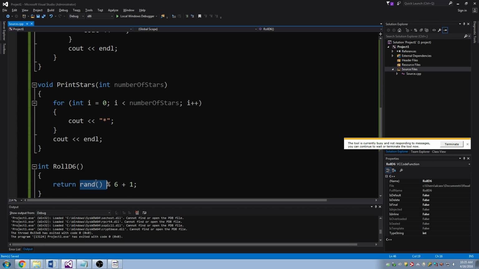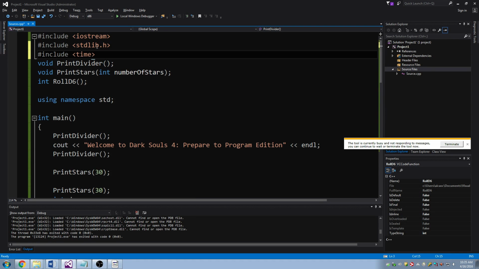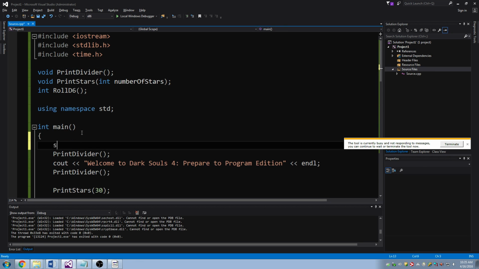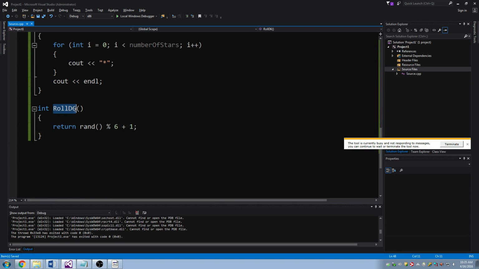In order to have this rand function, though, we need a couple things. We need stdlib. We also need time, so that at the top of our function, we can do srand. There we seed our randomizer. And now this roll d6 is literally just this line here, which just returns me d6.